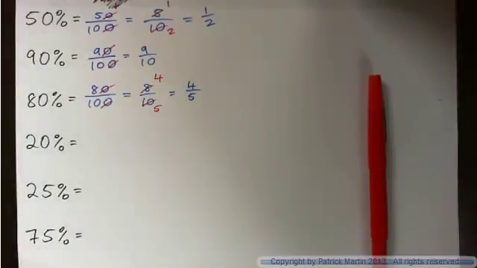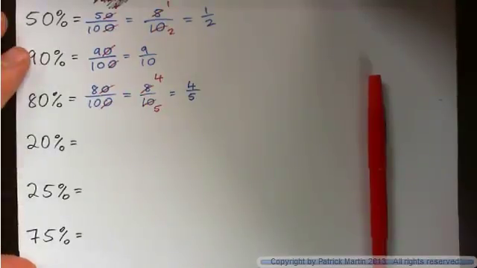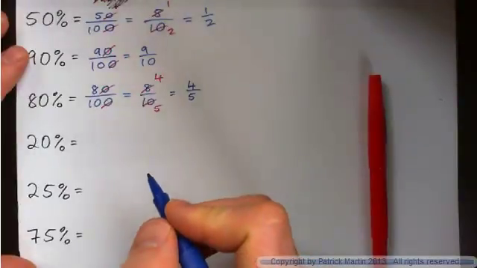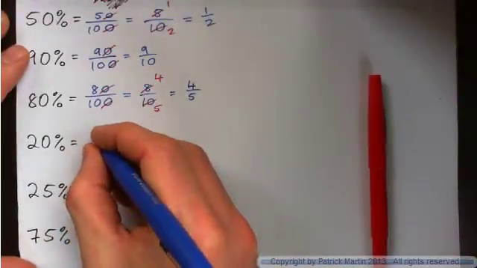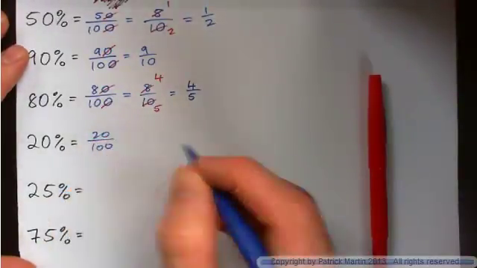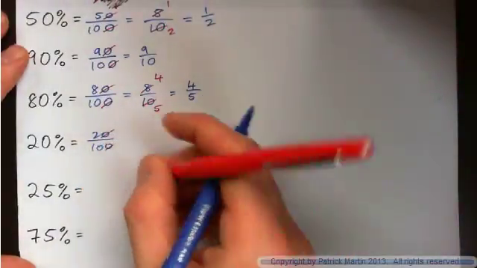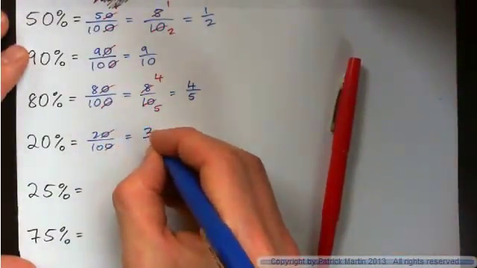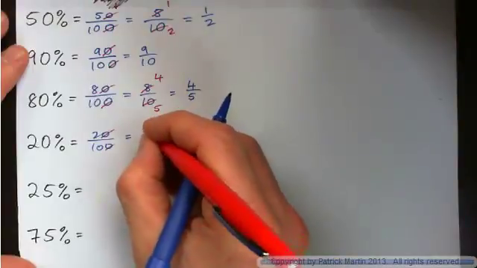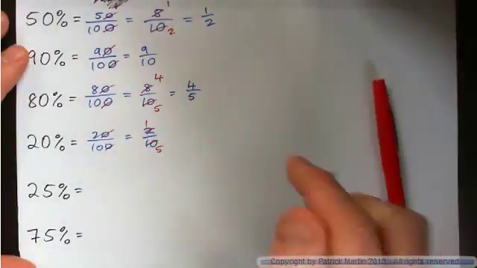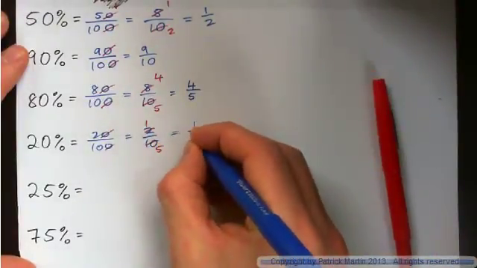So press pause if you need to and finish these off. Please press pause and do all these and then I'll do them. Okay? Okay, I'm going to do them now really quickly. Hope you've pressed pause. 20% is 20 over 100. And I can cross off a couple of zeros. And that gives me 2 over 10. 2 into 2 goes once. 2 into 10 goes 5 times. And that gives me 1 over 5.